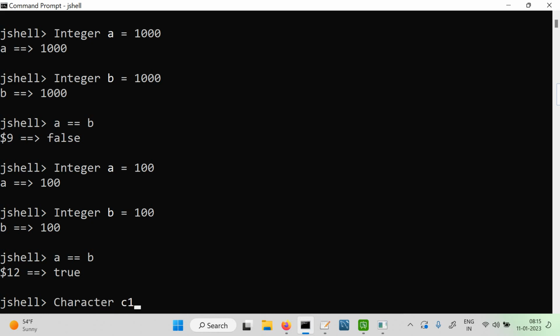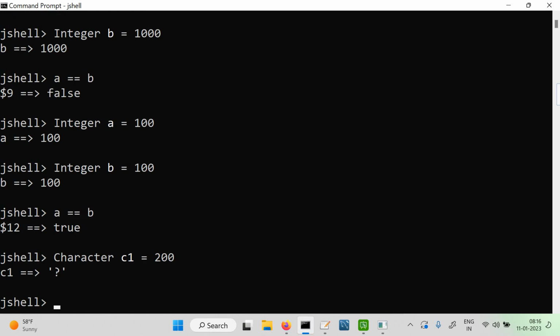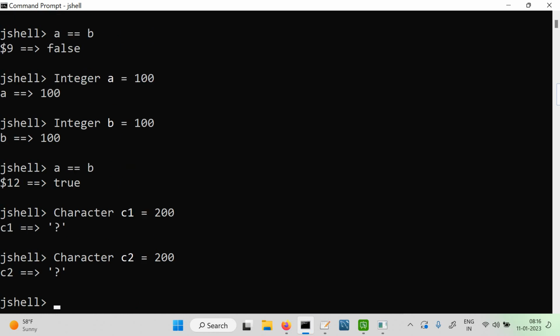Character C1 equals, and okay, we can use the value 100. Yeah, 127 anyway is cached, so let's go beyond one. Okay, 200. Okay, yes, it's unable to show that, that's fine. It doesn't matter to us.